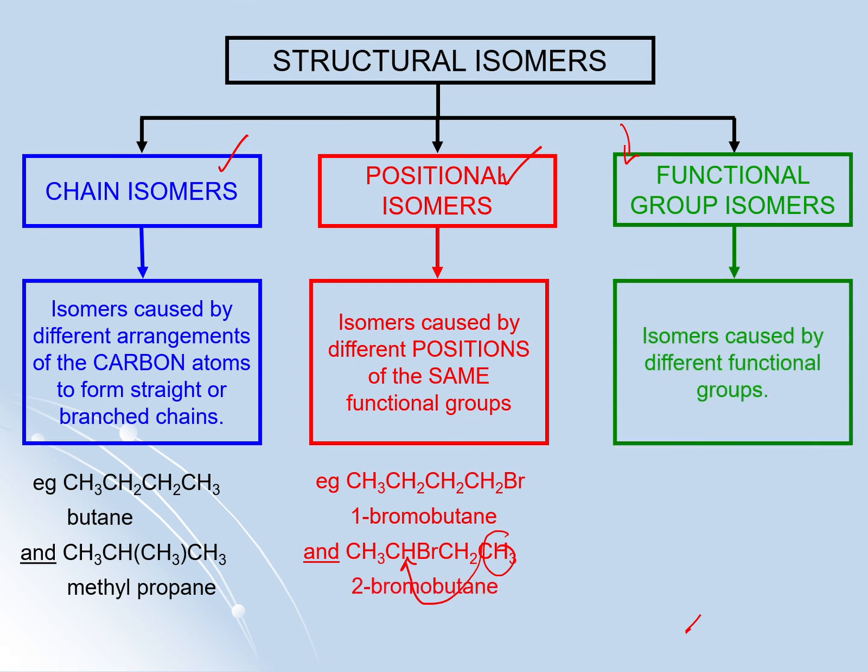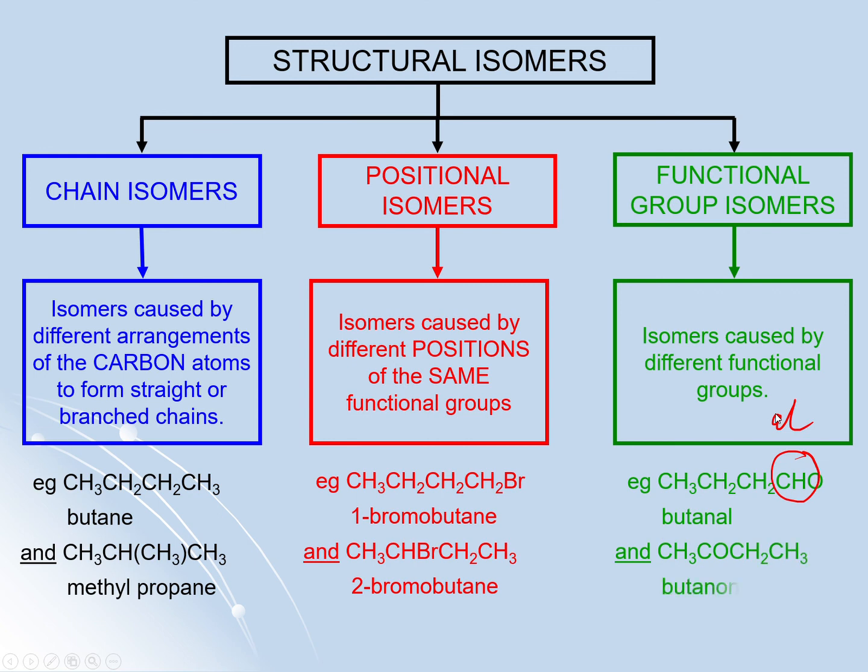Finally, the one that we're going to look at this year a little bit more, although it's not particularly difficult, is what we call functional group isomers, which again fit the definition of structural isomers: the same molecular formula but a different structural formula. But this time they have a different functional group altogether. Whereas in positional isomers we were just moving the functional group around, now we're actually changing the functional group. There's a functional group that is actually on the AS spec, and you should hopefully recognize it as an aldehyde. A functional group isomer of an aldehyde would be a ketone: same number of carbons, hydrogens and oxygen, but different functional groups.